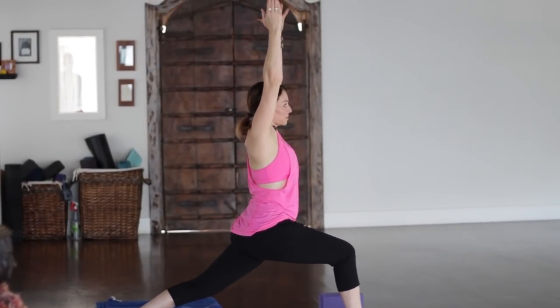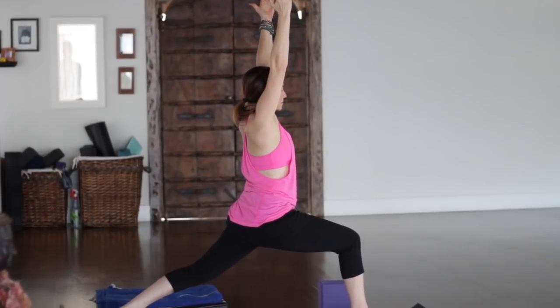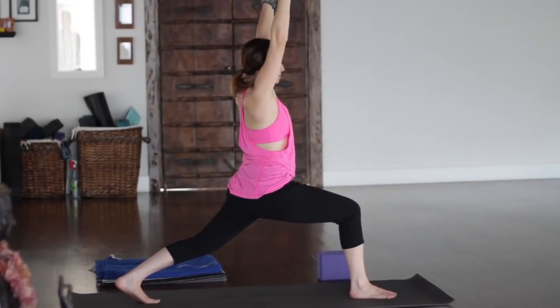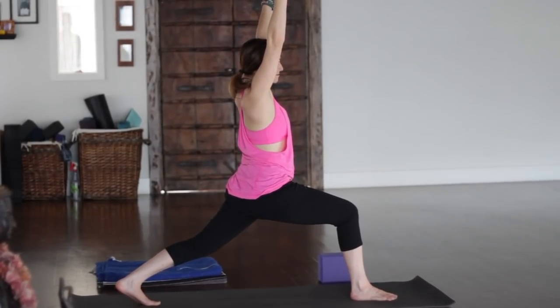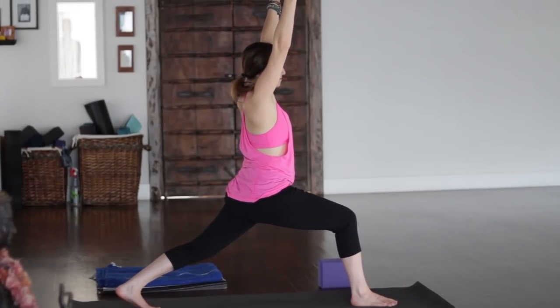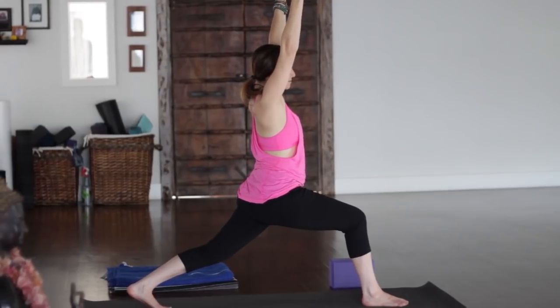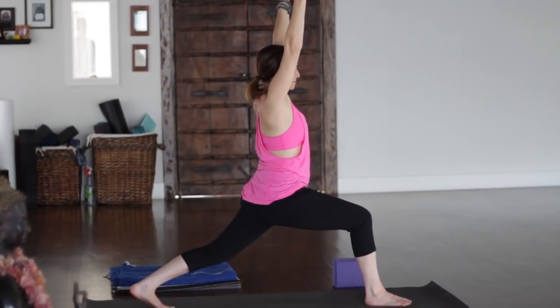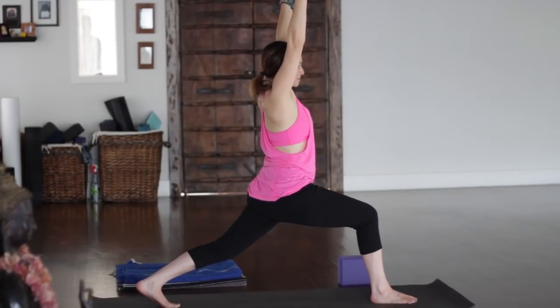And reach up nice and tall, pull the right hip back, drop the tailbone, lift your hip points up. Make sure your right knee is over your ankle. Press the weight into the front heel. Work through the back leg. So as you press the back heel back, drop the tailbone down. Lift the chest, reach up through arrow straight arms.